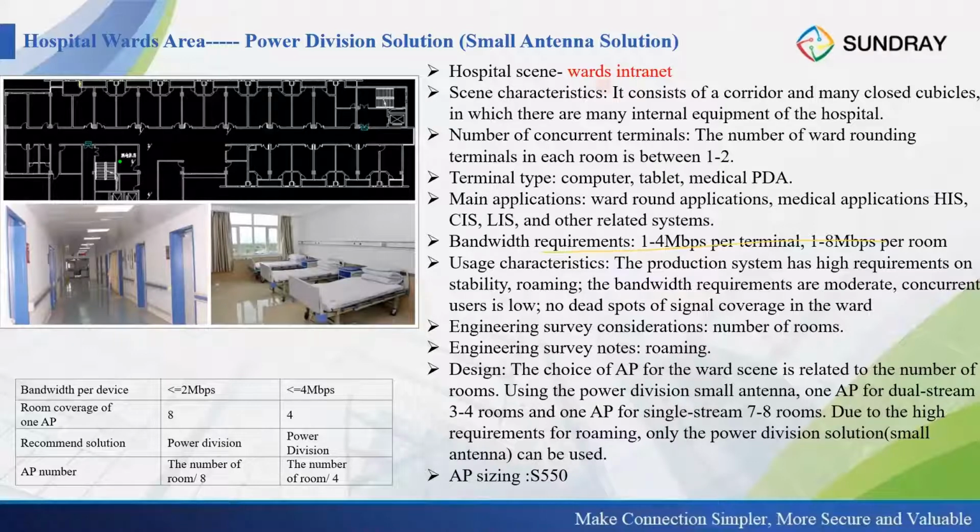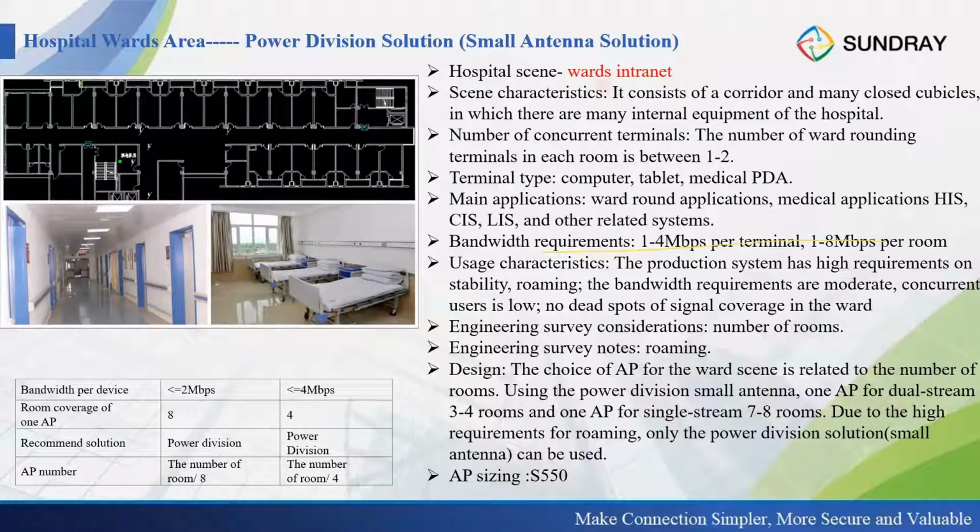Now the hospital wards area. Because they have lots of patients and lots of devices, the medical PDA, and also lots of systems. This is for the Ethernet solutions. For the Ethernet solution, their devices like the medical PDA and the nurse devices are connected with their system, so they need to have a network.